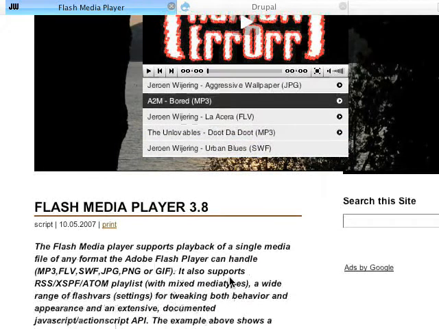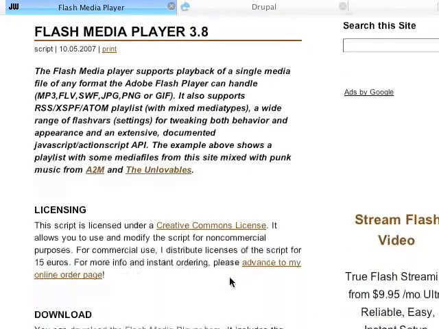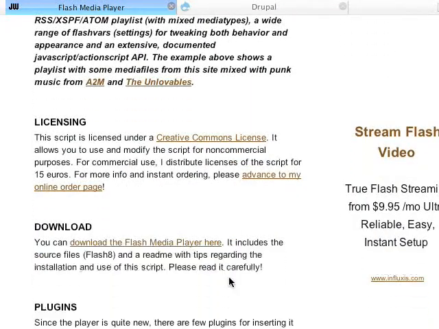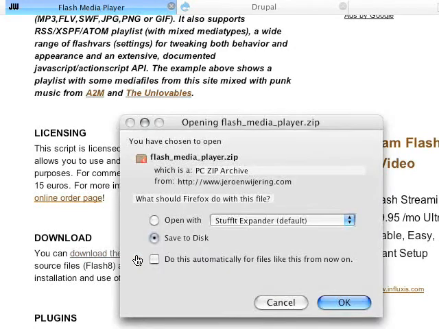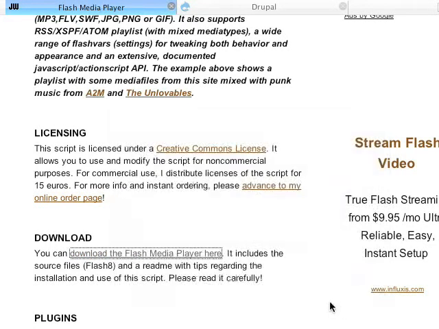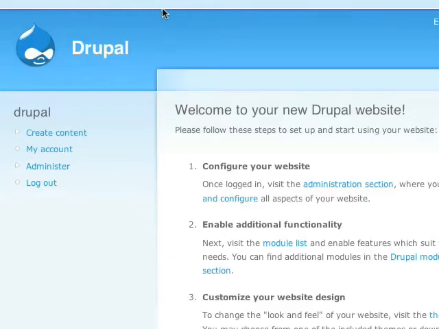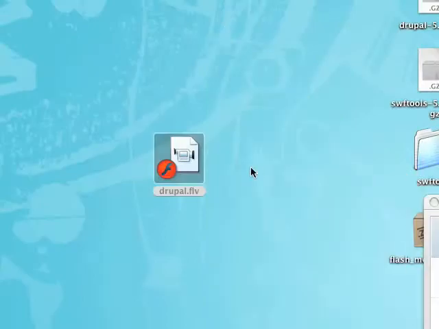It's free to use for non-commercial purposes, but if you want to use it on a commercial site, you have to pay a license fee. Alright, so I've got those downloaded.